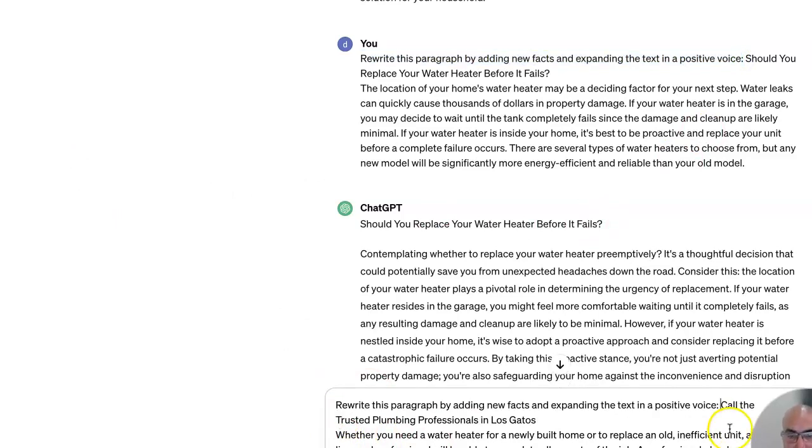Rewrite this paragraph. It is the conclusion, so it doesn't need to add new facts.